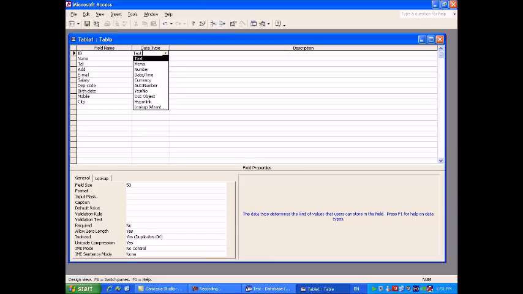Memo is the same. So what is the difference between text and memo? With text you can only put 255 characters in this field. You can't put more than this number. But memo is larger.